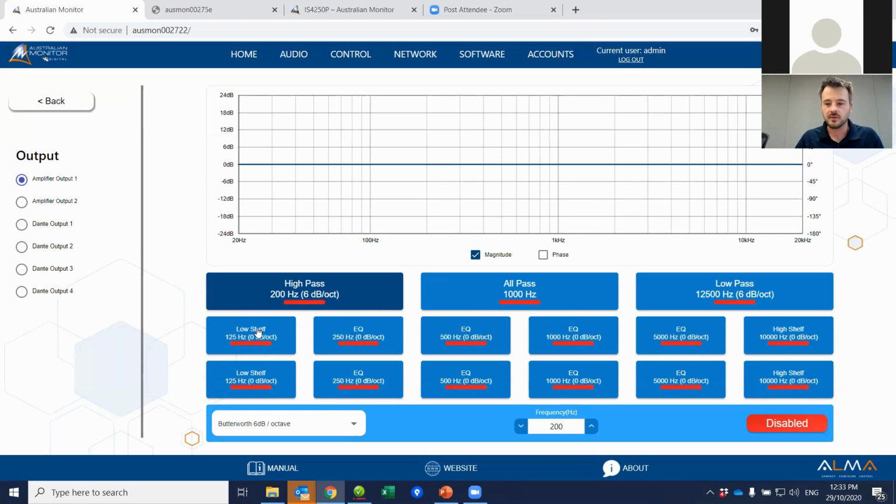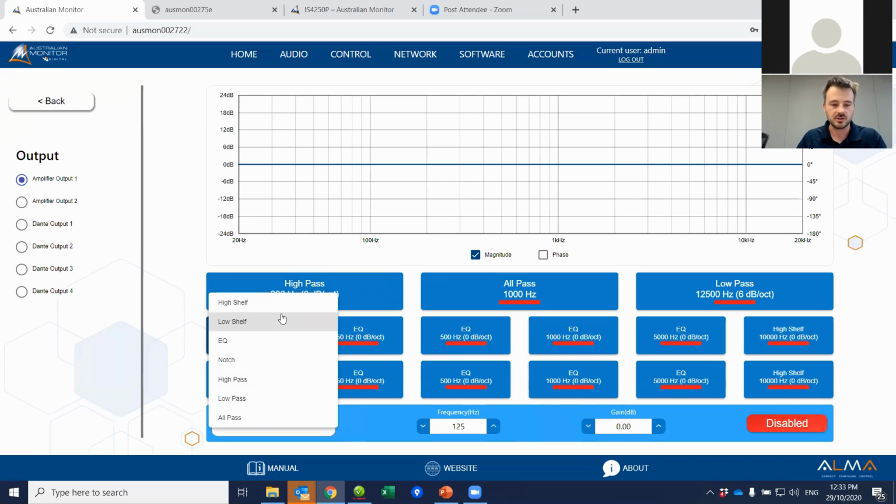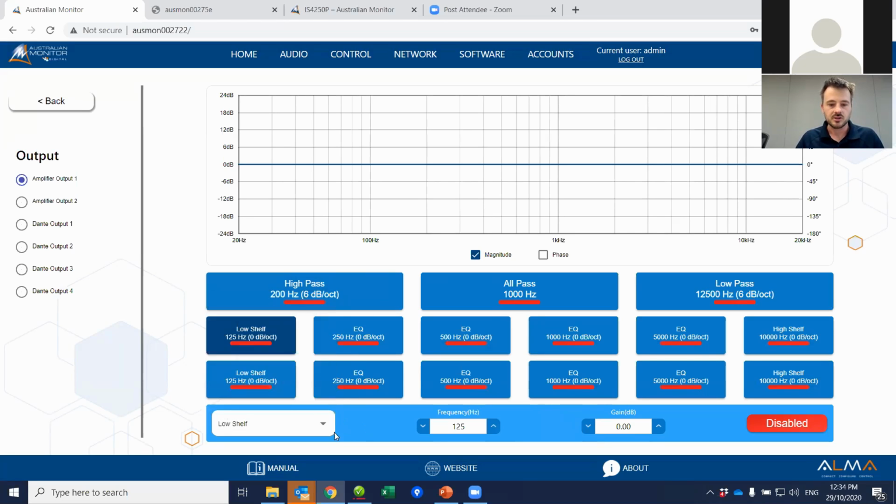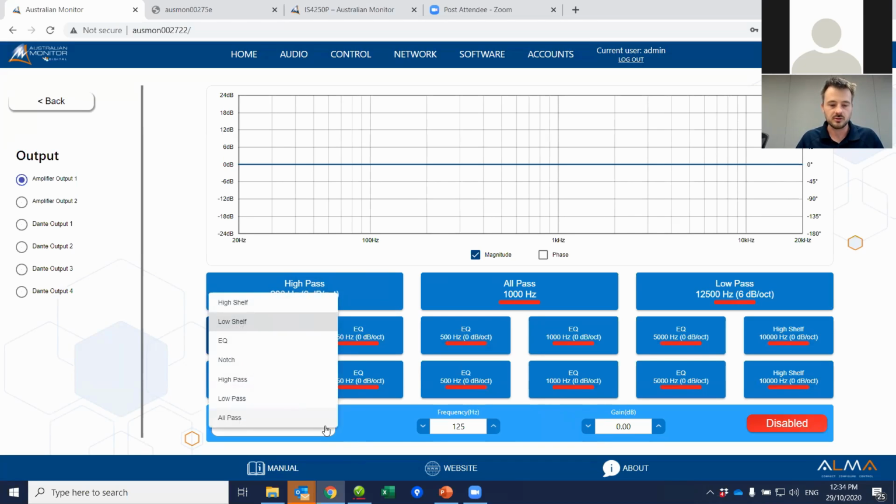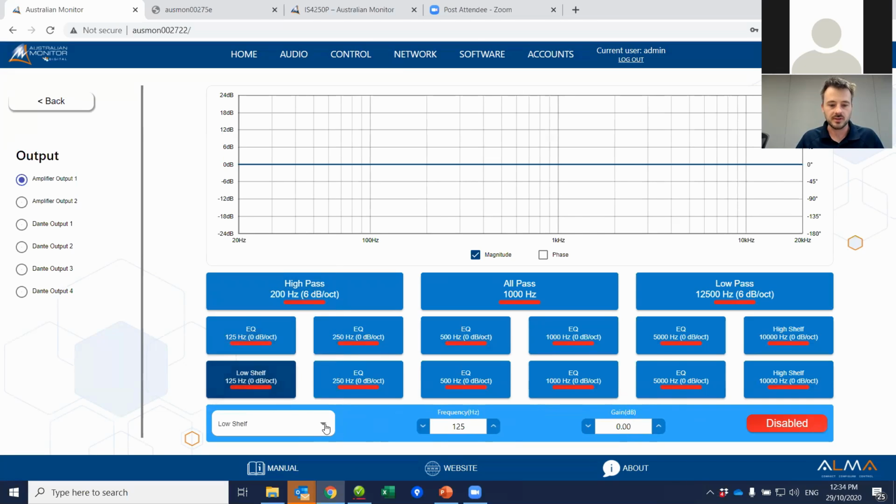Now, each of these parametric EQs can be set to different functions. So you can have a high shelf, a low shelf EQ, which is your standard EQ, with the ability to cut and boost frequencies around a cue point, the notch, the high pass, and the low pass. So you could make these all EQs if you wish, but we've just sprinkled down a few different ones to kind of show the concept or the functionality at a default state. But it's totally up to you and how you guys want to configure the system.